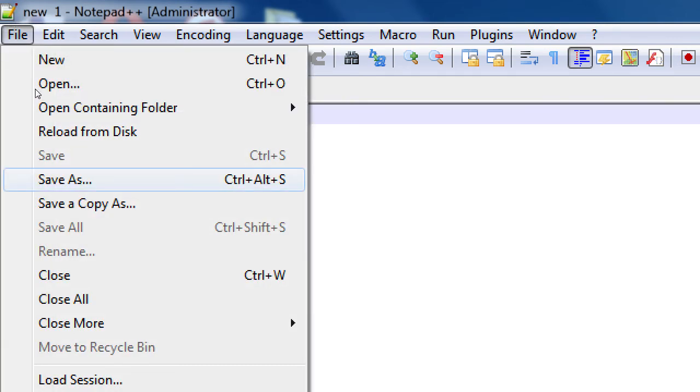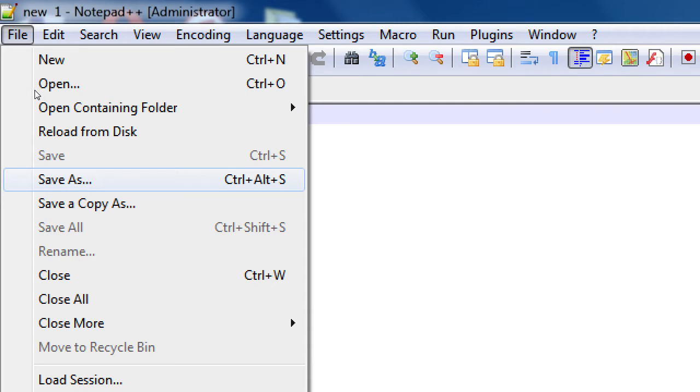File menu, save as. How many of you today brought a USB drive? If you didn't bring one, that's okay. What we're creating today is not so mission critical that you're going to kick yourself if you don't take it with you. But if you brought a USB drive, you can plug it into the computer and we're going to save this. If you didn't bring a USB drive, that's okay. We'll save it to the desktop. You can email it to yourself at the end of the day or upload it to Dropbox or something.